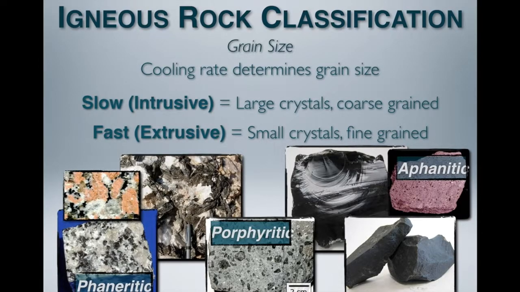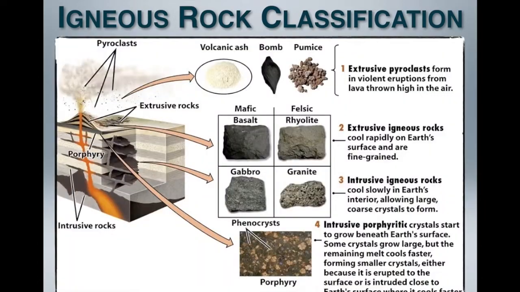So if the rock has a lot of time to cool, it will have larger crystals and coarser grains because those crystals can grow and have time. Whereas if the magma and lava move very, very quickly and cool very quickly, you'll end up with smaller crystals and very fine-grained systems. All right. So if you have a magma chamber, and say one part of that magma chamber gets isolated and cools really slowly, then we'll end up with our intrusive rocks.